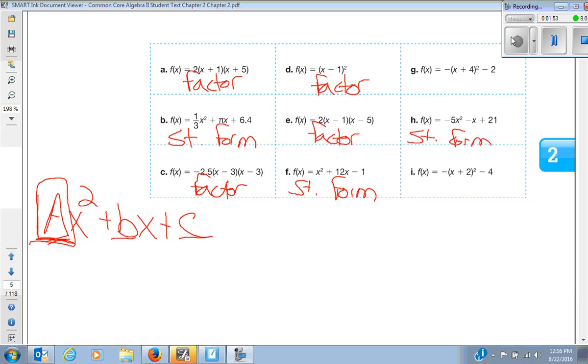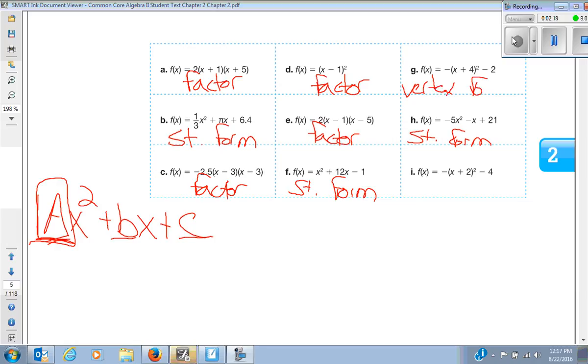All right. What about H? What is A? -5. Good. What is B? -1. And what is C? And like I said, when we get to standard form, we start to use it. You're going to need to know how to find A, B, and C because we actually use them for solving this, for being able to graph this. And then last, we have this right here, which is called vertex form.